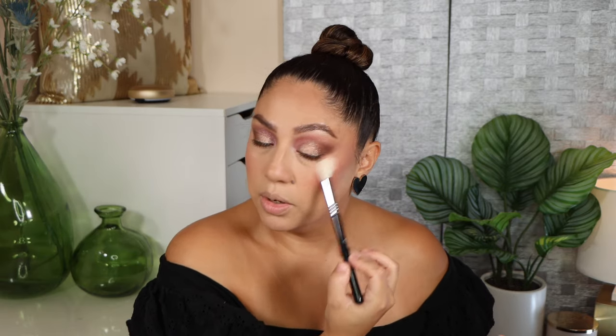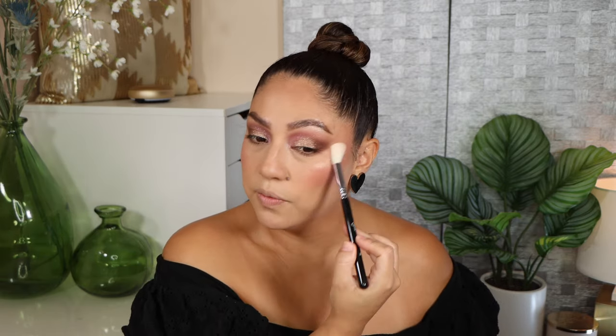So you can see that this one, it's a little bit deeper. It's a little bit more rosy comparing it to the one on the bottom. That's a little bit more golden icy. I'm going to use this highlighter on this cheek. It already has a really nice glow. Oh my goodness, that is so beautiful. I love the formula of them. Look at that, that's beautiful.